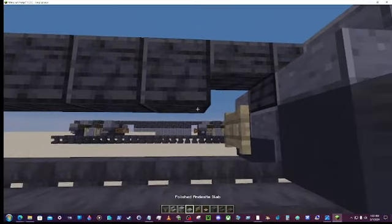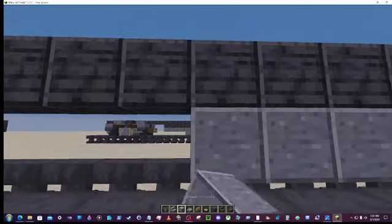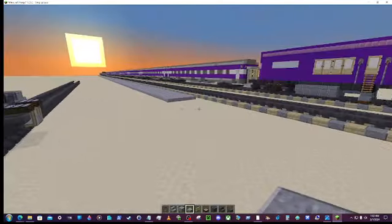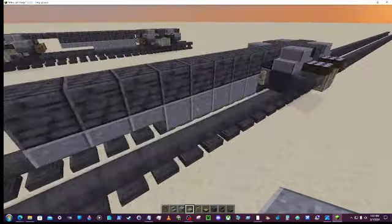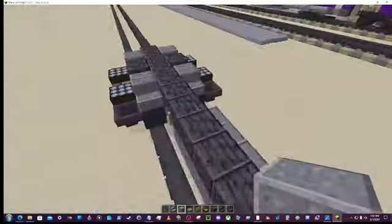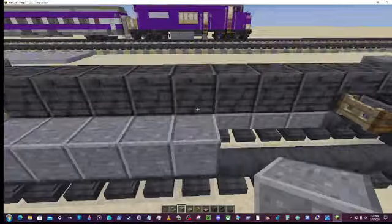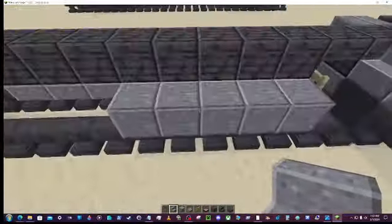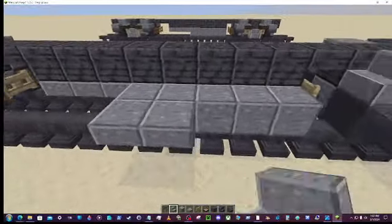Add 1, 2, 3, 4, 5 and just say block and then 3 slabs. Actually, make this a 3x5 and add your upside down stair on both sides.